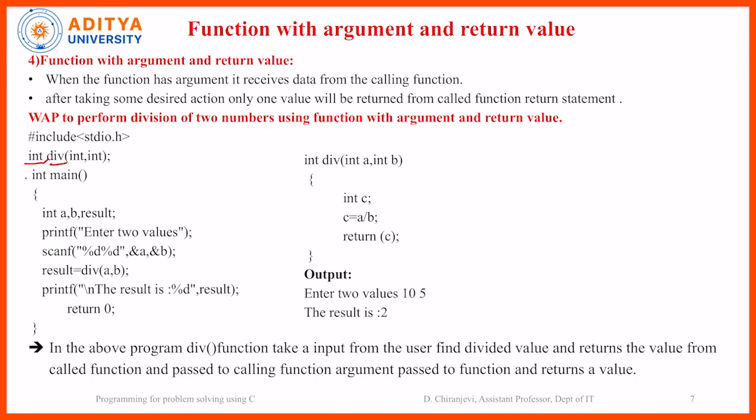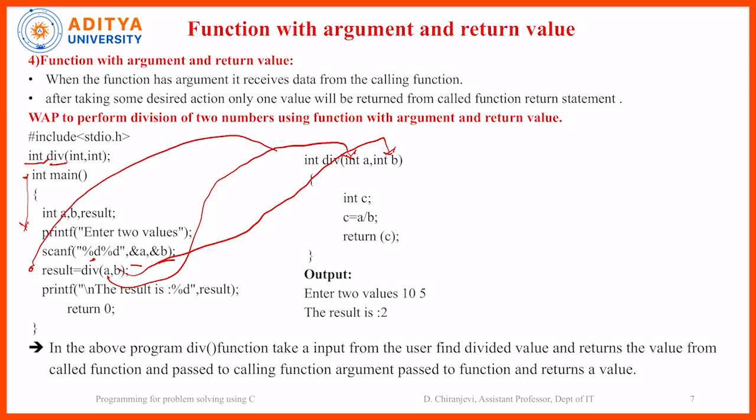Now program execution will start from the main function. Because I have passed 2 arguments, I need to give those 2 arguments to the division function from the main function only. So I have read 2 values a and b, and after that I am calling the function with a comma b. The user gave a as 10 and b as 5. So the a value 10 will go to the division function definition and the b value will go to b. When it reaches this line, control will go to the definition. Now you are performing c equal to a by b, so 10 by 5 will be performed. You will get the c value 2.